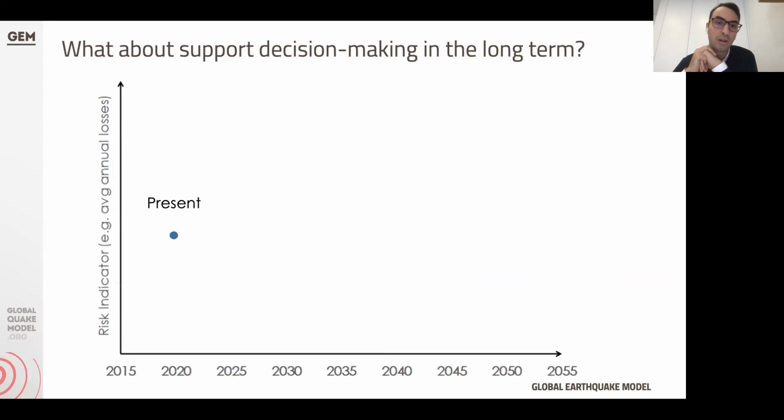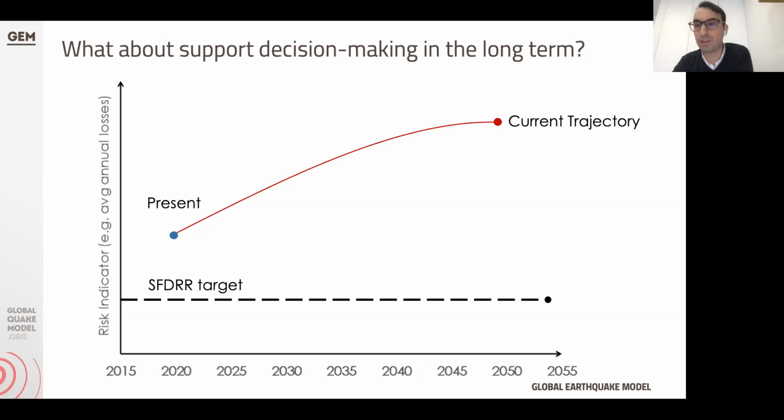The other problem that I wanted to talk about is the need for us to provide risk information to decision makers. I think that's probably one of the final goals. But how can we make sure that what we produce today is also useful in the future? I think a lot of you have heard about the Sendai Framework for Disaster Risk Reduction. It's basically an international agenda, an agreement by a lot of the countries that it is necessary for us to lower risk. And they also gave some targets, and a lot of cities are putting their own targets about how much they want to reduce the risk.